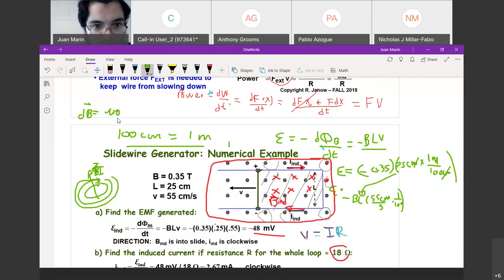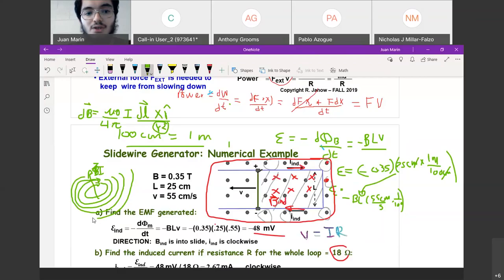If you remember, Biot-Savart's law is, let's see if I can remember, dB is equal to mu zero divided by 4 pi, multiplied by the cross product of the current element I dL with the unit vector of the direction of whatever position you're looking at. That's called r hat. Of course, r hat is a unit vector, the magnitude is 1, and you divide by the square of the distance. So it's inverse to the square of the distance. Eventually the magnetic field is going to die out very quickly in magnitude, but it's always perpendicular.